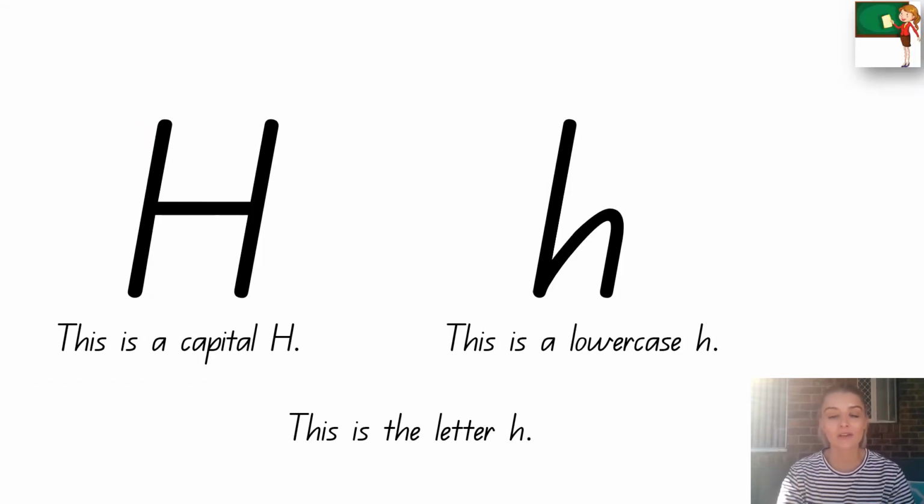Okay, so let's have a look at our letter H's here. We know on this side is a capital H, and this is just 3 straight lines for the capital H. On this side we've got our lowercase h, and it's got a straight line, but then we give it a bit of a hump over on this side.